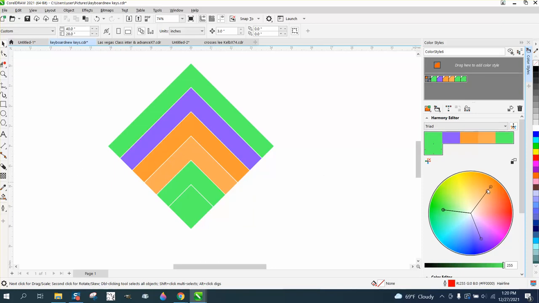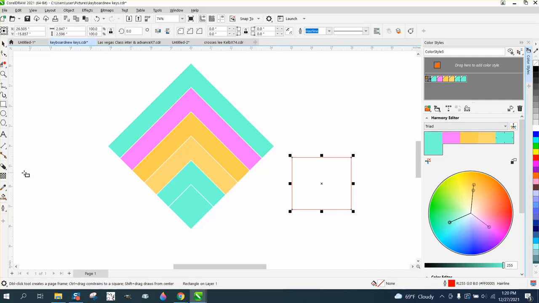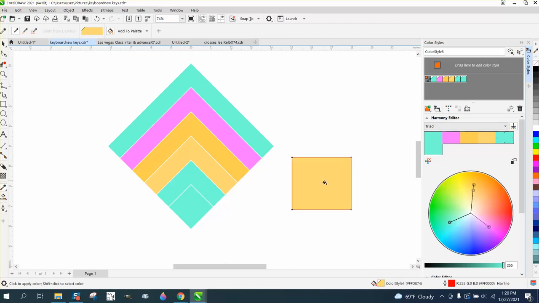Well, that green you can see all the time. But maybe that light orange, you could draw a box, go to your color eyedropper tool and pick that color and put it there. That's really all I know about it. I guess it's pretty useful for people that do a lot of color.